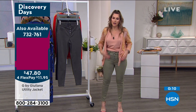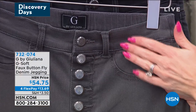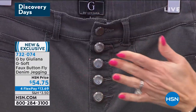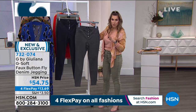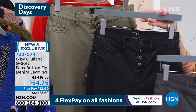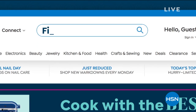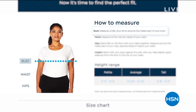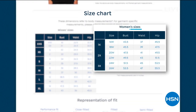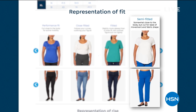Zero through 16, and 16 women's through 24 women's. If you're unsure of your numeric size, go to hsn.com, type in fit guide, and we'll help you figure out based on the brand exactly how to fit your body perfectly. In Juliana's, nine times out of 10 it's go true to size. In the pants I'm in a size four but I could easily go to a two — it just has so much stretch. I'm getting these.